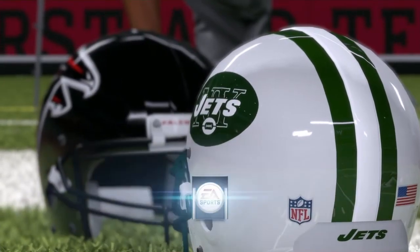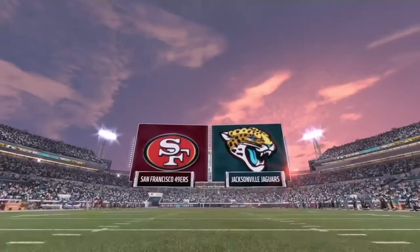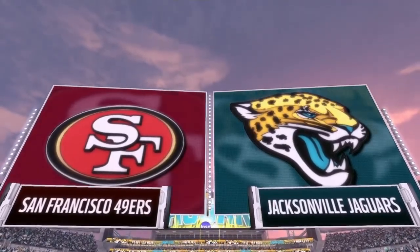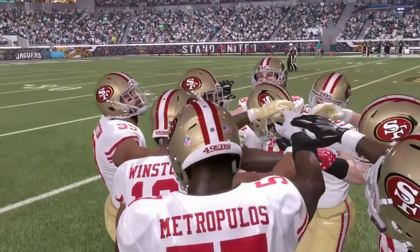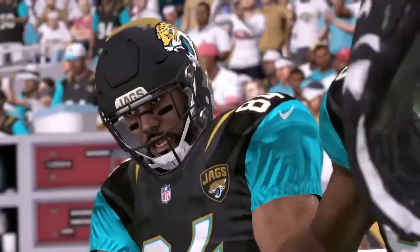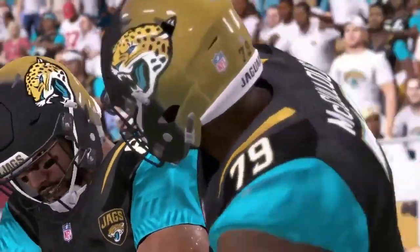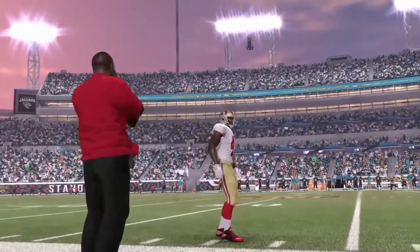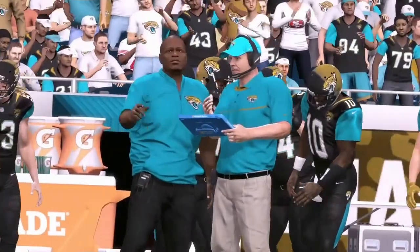So for Atlanta, that's now 5 wins on the campaign as they get the job done here. With that, let's head up the road to Jacksonville, Florida. Standing by are Brandon Gaudin and Charles Davis. All right, Larry, thanks. EA Sports coverage of the NFL brings us to the Sunshine State and EverBank Field here in Jacksonville. Tonight, we've got a great Sunday night matchup between the San Francisco 49ers and the Jacksonville Jaguars.